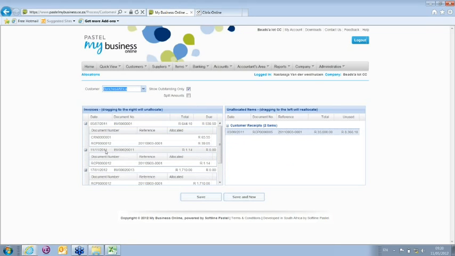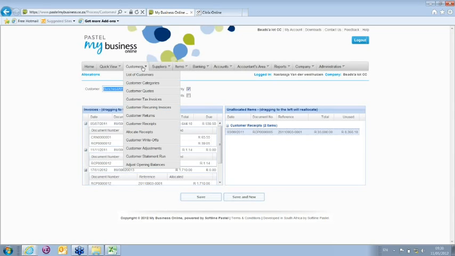So I just wanted to touch a bit on that, because initially you're creating those invoices, the system is allocating it to the relevant customer, but not to a specific invoice. So customers might pay an invoice that is only 6 months old, but a recent invoice they might have made the certain payment for. So from there, you can do all allocations on a customer, Allocate Receipts.